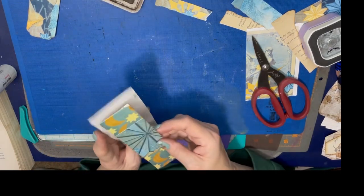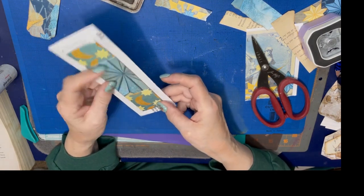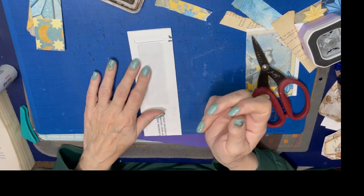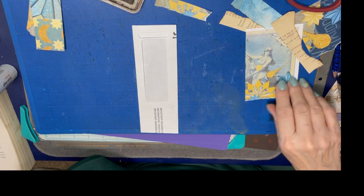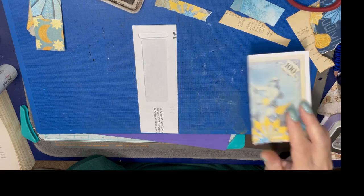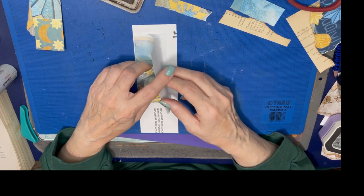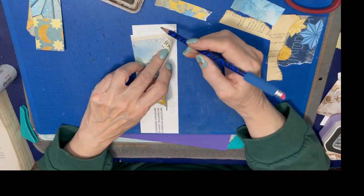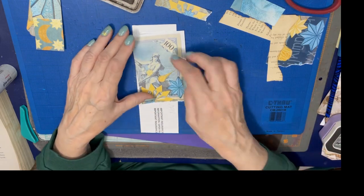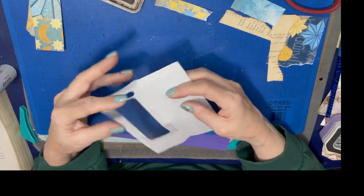So, as I said, that's going to go in here like that to go over the top of this. Okay, now comes the hard part. Covering the top of this. The easiest way for me has always been collage, but I've seen Angela Kerr do this, you can put a full piece on there, and then she just takes her pencil and when she's got the thing, she lifts it up and puts a mark where the window is, and then she cuts that out of the paper. I've tried that a couple of times and it works, but it's kind of finicky.